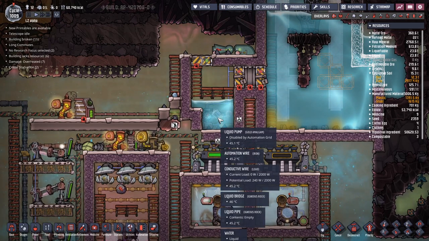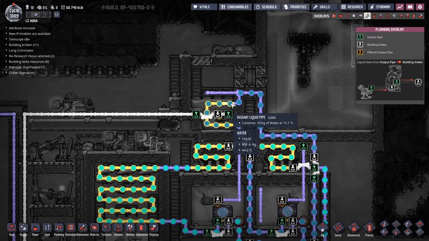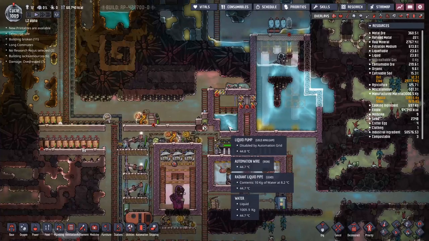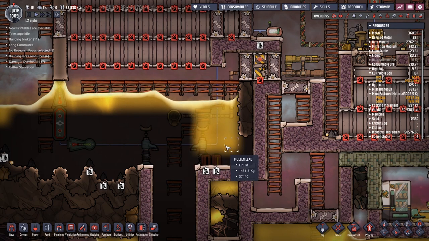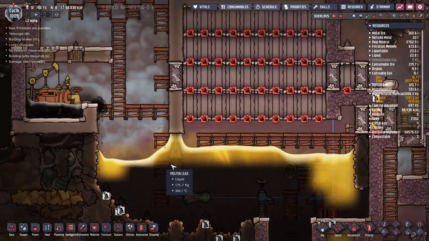But man, we could do with going a lot quicker. I mean, we're going in at 7 and we're coming out at 15. So I don't think we can do much better than that. Oh wow, this is all molten lead. Oh, there's a lot here. Oh, it's not, thankfully. Thankfully it's not, but wow, it's still so much.